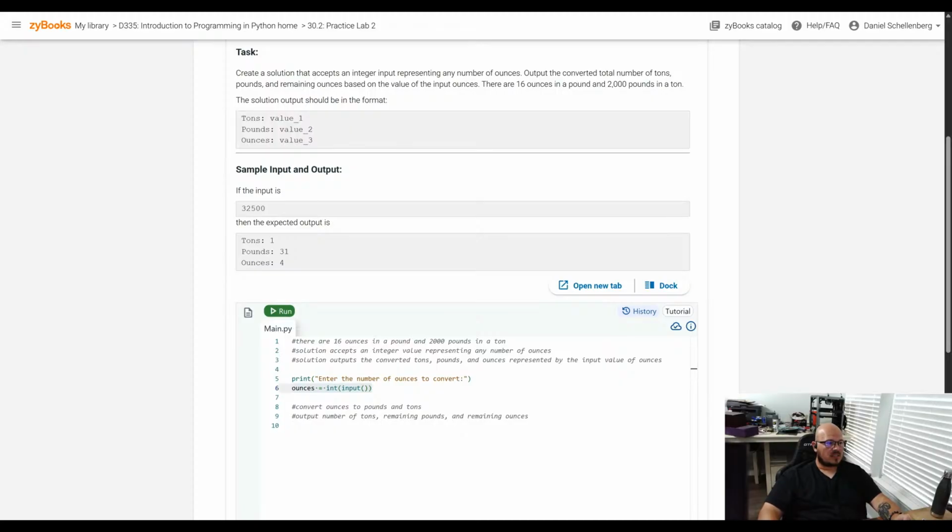And I get 161. I mean, that's not pounds because that's not the answer there. This is the exact issue I kept having in a ton.